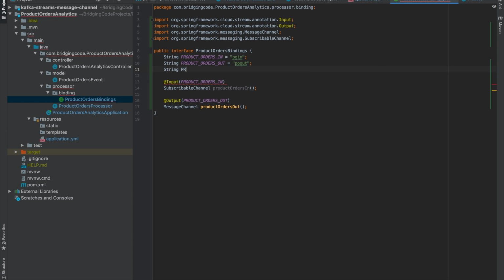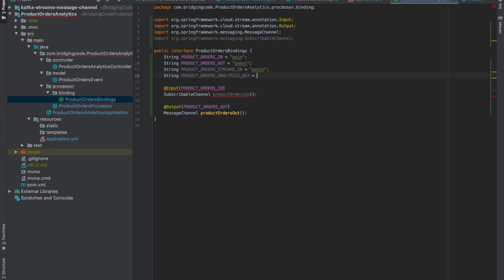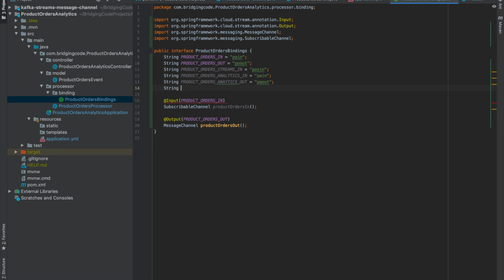But first, we need to add the inbound stream binding for the product orders topic and the inbound and outbound stream bindings for the product orders analytics topic, all of which will refer to the entries in our application YAML file from earlier.